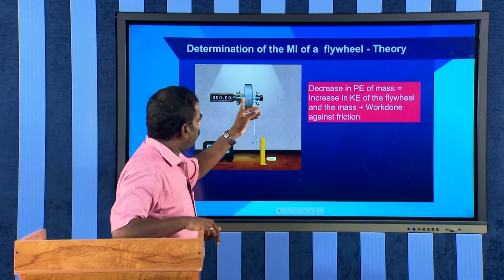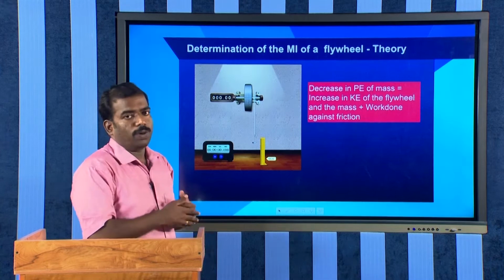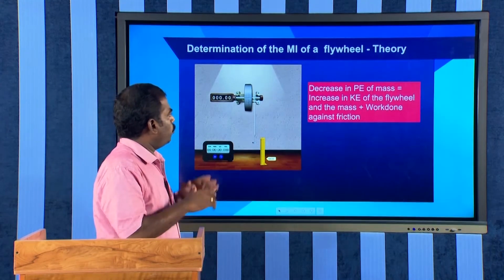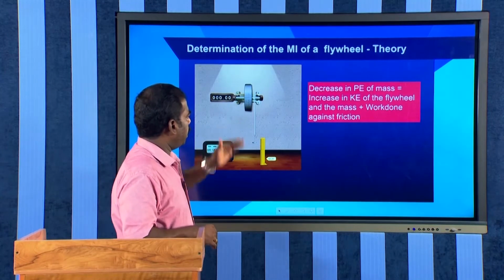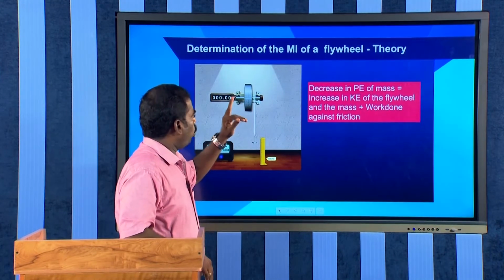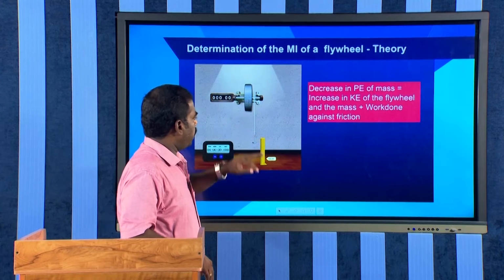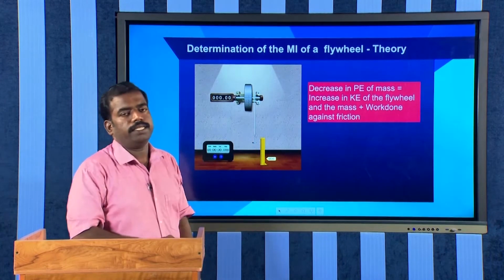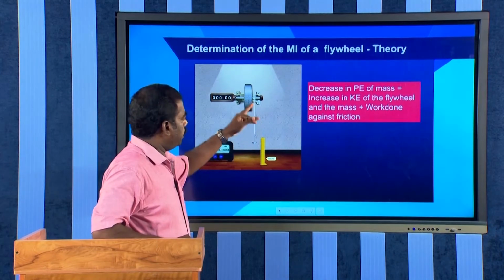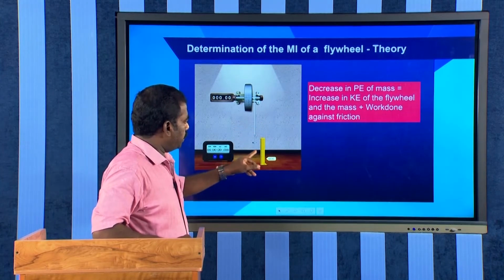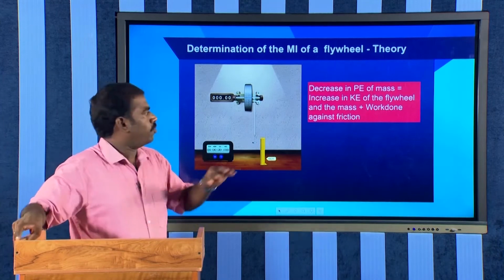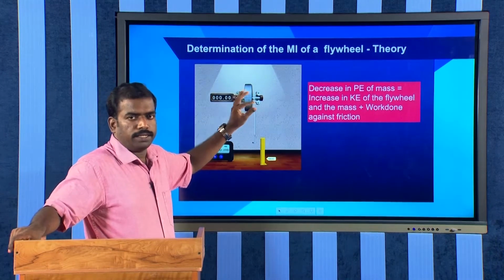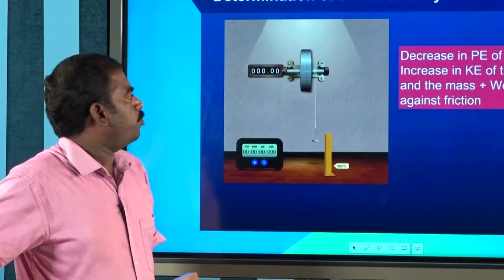You can see a marking on the flywheel to count the number of rotations. For starting the experiment, we place the flywheel at a certain height. We took a cord, one end is slipped onto the peg and a weight hanger is attached at the other end, and the length of the cord is adjusted so that it just touches the ground. Now, just release the flywheel, do not push it.